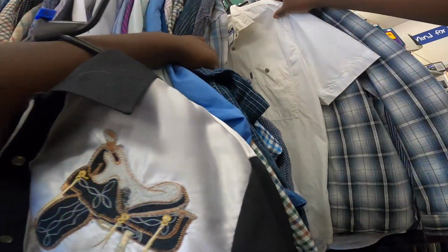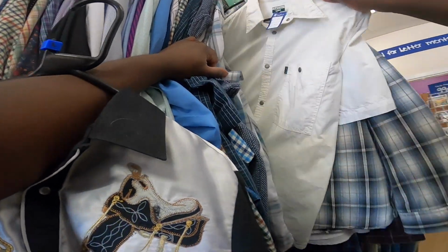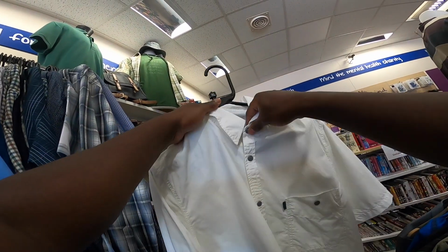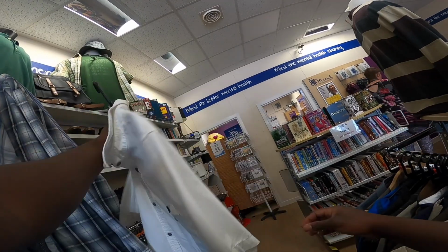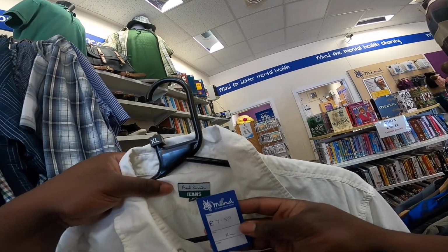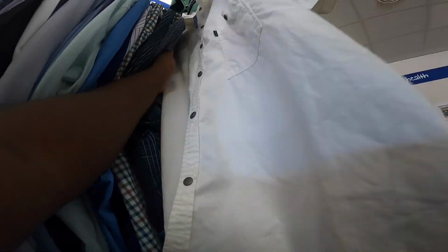Now, spotted this Paul Smith shirt. It's a nice one, got a nice pocket tee in it. I think there were snap buttons from what I can remember. And yeah, it was alright. The price was £7.50, so I wasn't the biggest fan of it, to be honest. It's again a bit too plain, and for £7.50, I know that I'll just end up sitting on it for a while, and it'll probably go for like £20, maybe £21. So £7.50 into 20 odd quid is not really worth it.